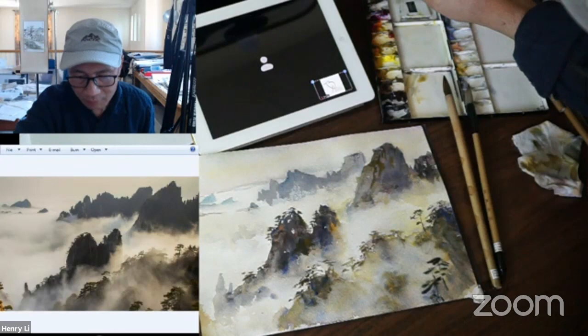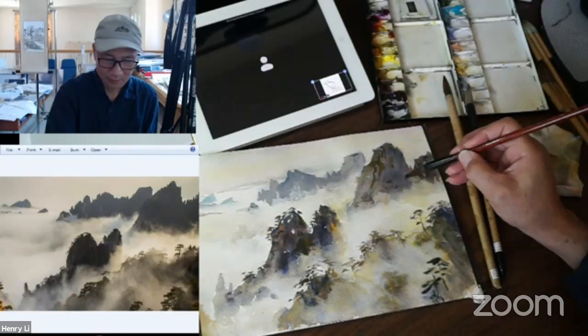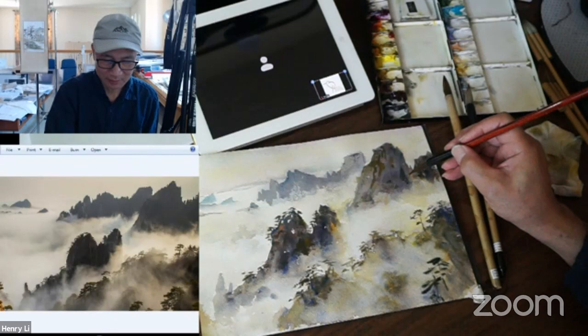As long as the value is correct, you can use any color in Western painting. Color is very free, but value needs to be correct.